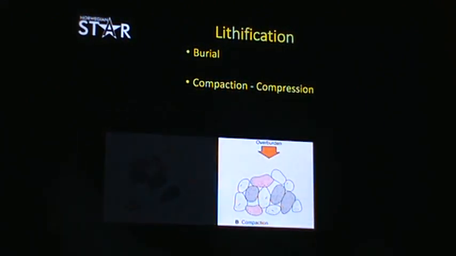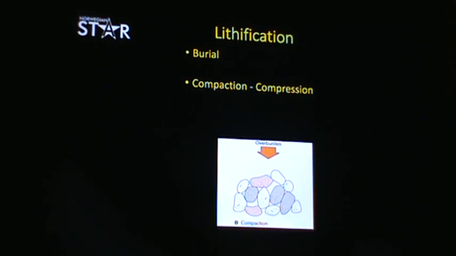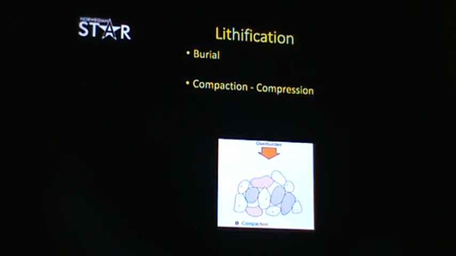And what would happen if all of the people in the back of the room suddenly stood on the people in front of them? What would happen to you? Nothing? You'd be crushed, right? You'd be crushed. Right. So that's the second thing that happens as we get more and more sand or gravel or whatever on top of us. We get compaction of the materials. They are still not cemented together. They're just more compact than they were at the start.